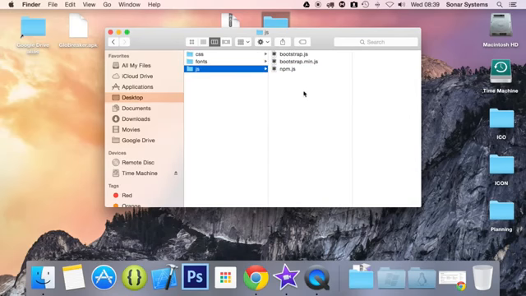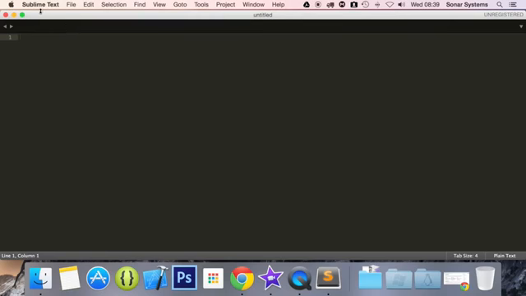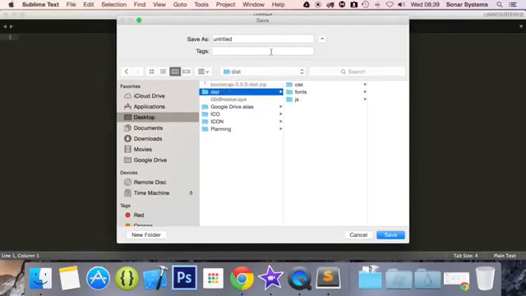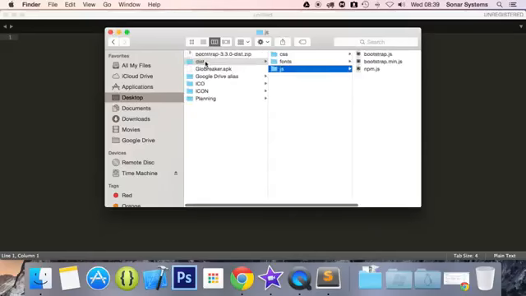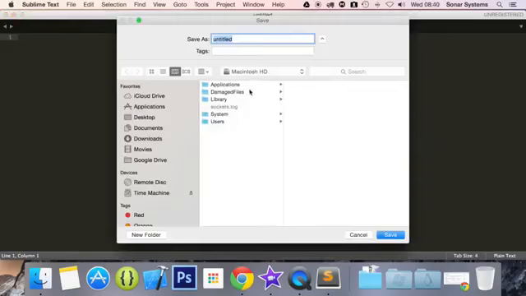So what we're going to do is open up a text editor. The one I'm going to be using is Sublime Text. This is an amazing free text editor, but you can use Notepad++ if you're on Windows. Actually, this is supported on Windows as well, but there are other ones as well. So what we're going to do, first of all, is save this on our desktop, in dist. Before I save it, I'm going to rename this folder to Bootstrap Tutorial. I'm going to put a dash there, just to make things a little nicer. Now we'll save it into the Bootstrap Tutorial folder. It's going to be called index.html.